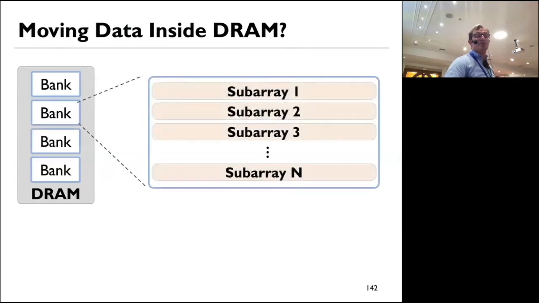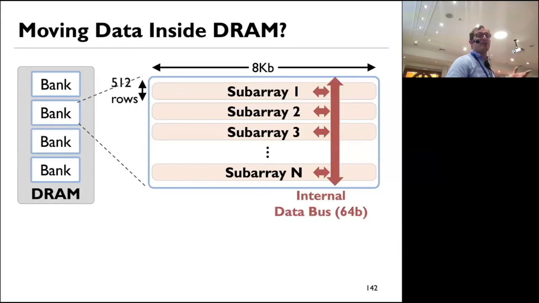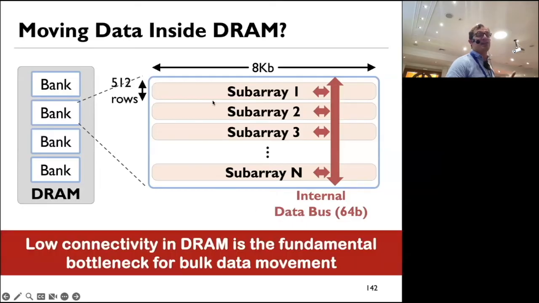So let's take a look at how DRAM is organized. We're going to look at a single bank. A single bank has many subarrays. I've already shown you how to do the copy within a subarray. I've already shown you how to do the copy between banks. But how do you do the copy between subarrays of the same bank? This turns out to be unreasonably difficult because there's no connectivity between the subarrays. So what do you need to do? You have to read something from the subarray, take it outside, and write it back to the destination subarray. This is because of the low connectivity, and low connectivity arises because these subarrays are connected to the row buffer with 64 bits.